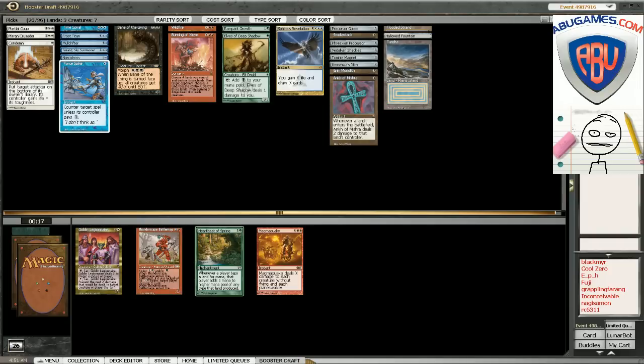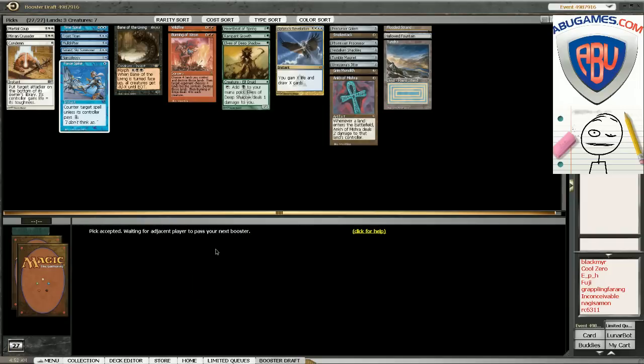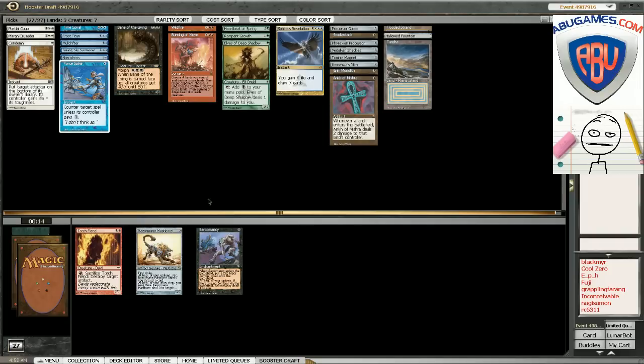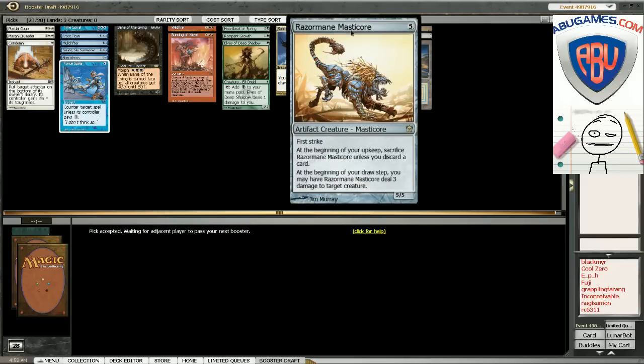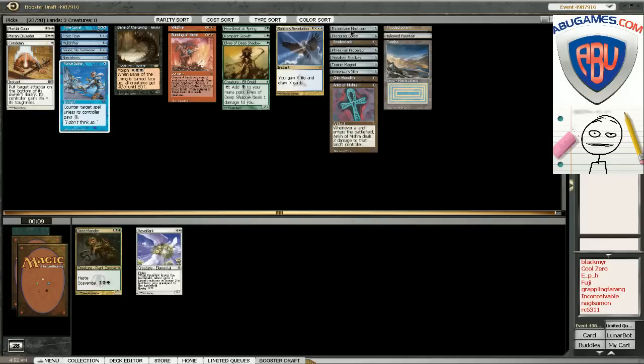Alright, I'm gonna kill this Heartbeat of Spring. No one's gonna go combo on me. Razormane Masticore, nice. Nice sideboard card. Good against aggro or creatures or what have you. Yep, he's a good dude to have. I don't know if he's good enough main.